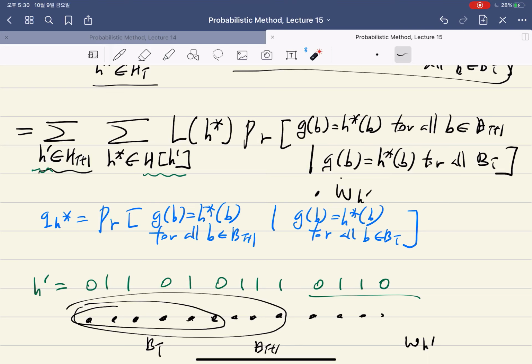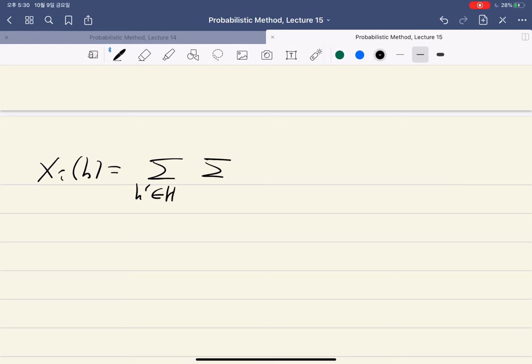Give me a moment. So if you rewrite this entire one with this new definition, then X_i(h) is the summation over h prime in H_{i+1} and h star in H bracket h prime, of L(h star), Q(h star), W(h prime).